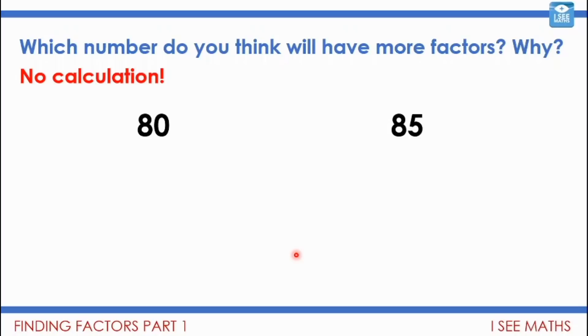Now, maybe you'll think, I think 85 will have more factors because it's a larger number. Oh, hang on a minute. No, maybe 80 has got more factors because it's an even number, say. Well, should we have a look? Actually, in this case, 80 has got a lot more factors. Look, it's got 1, 2, 4, 5, 8, 10, 16, 20, 40, and 80. Whereas 85, it actually has only these four factors. We know that whenever we have an even number, it will at least have 2 as a factor. And maybe we can think, you know, numbers with 4 as a factor, they'll have a lot more as well.